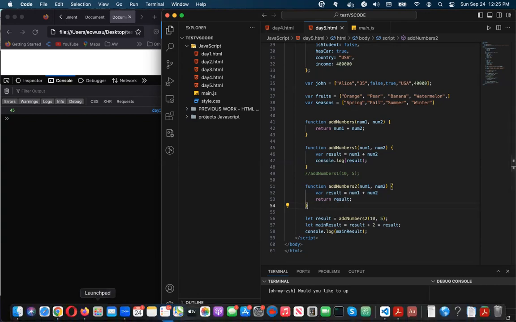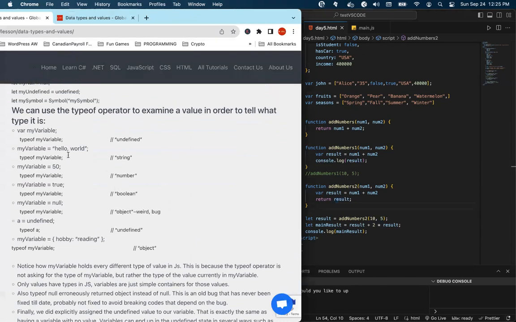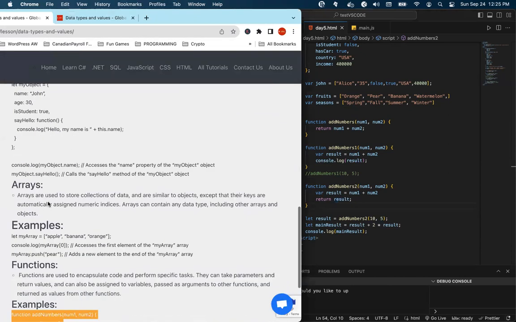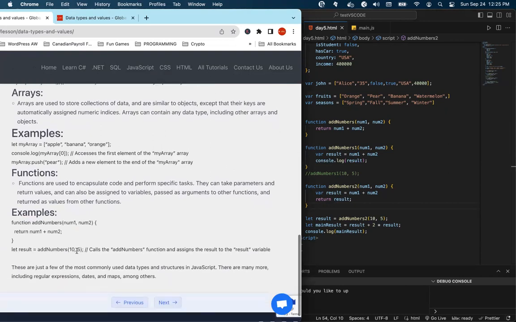So now when we talk about data types in JavaScript, we know the primitive ones, but we also know the advanced data types that are very, very useful to solve industry problems. This is all that there is. There is no other data type out there that I haven't mentioned.